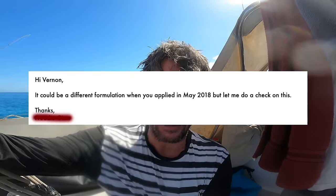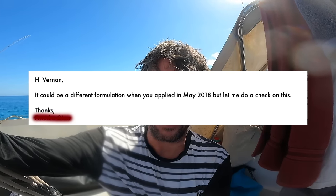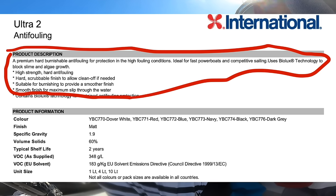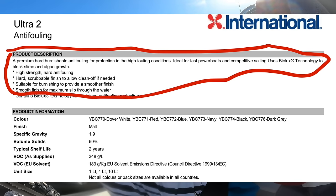It's supposed to be a hard antifoul. It's supposed to be scrubbable. If you look on the International website, it says there, black and white, this paint is non-self-polishing. It is not ablative. It is possible to scrub it. It is a scrubbable paint. And yeah, you cannot scrub it. It's just gone. It's through to the red in many places, and it doesn't even seem to work.